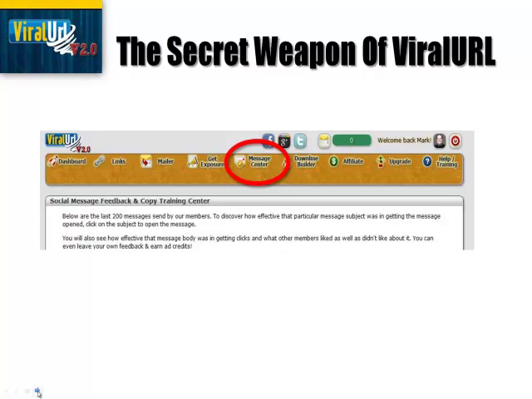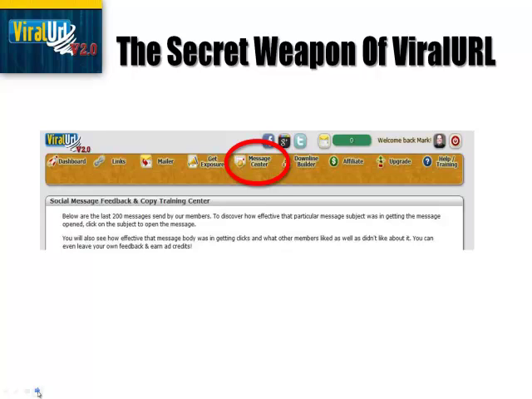But I also believe that this is probably the most underused feature on ViralURL. And if you can learn to take this feature, and I'm going to show you in a minute how you can use it, you really are going to get much better results. If you're a gold member or above, you can email random members every 3 days.